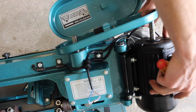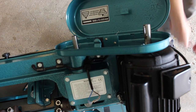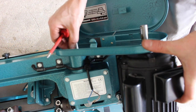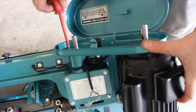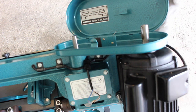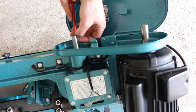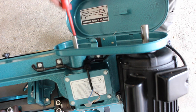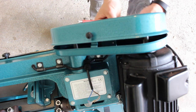The cover should then go on. We can put our screws back in. We're not going to tighten everything up too much yet, because there'll be a bit of adjustment when we get our blade or our belt tension set up. That's our two screws and our 10mm bolt underneath.